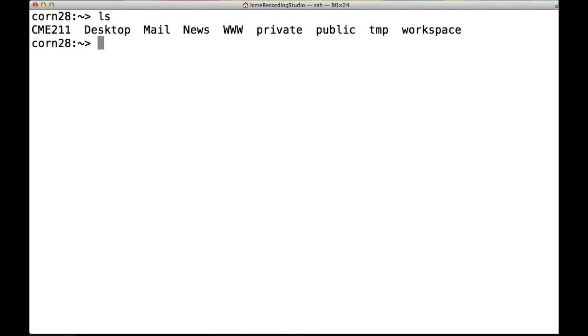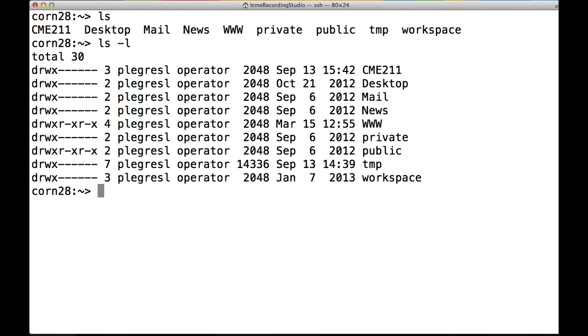Welcome back. So far we've logged into a Linux system and learned how to list the contents of our directory and create new ones and some basics of navigating around. So at this point I'm at the top level and I can use the ls with or without the -l option, and that allows me to see the contents of my account and what directories or files were available.